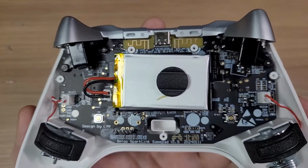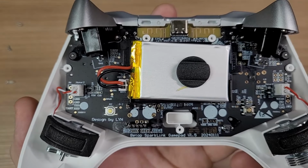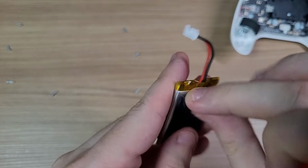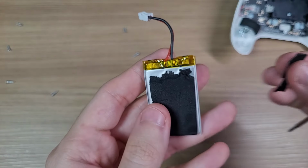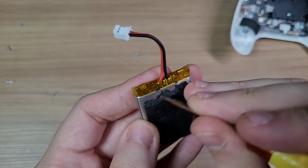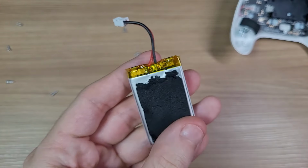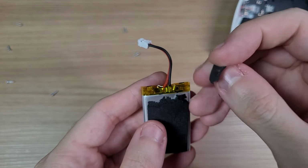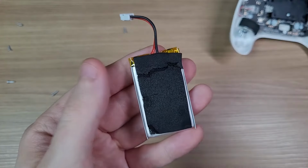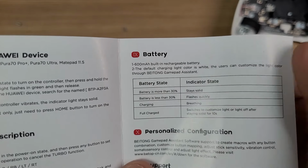Here on the back, the rumble motors and the battery are easily disconnected. I tried to unpeel the sticker on the battery to see the capacity, but it's using a pretty strong glue. I tried my best to remove it, but at this point I didn't want to puncture the battery and make it explode. But in the manual we can see that it has 600 milliamps.